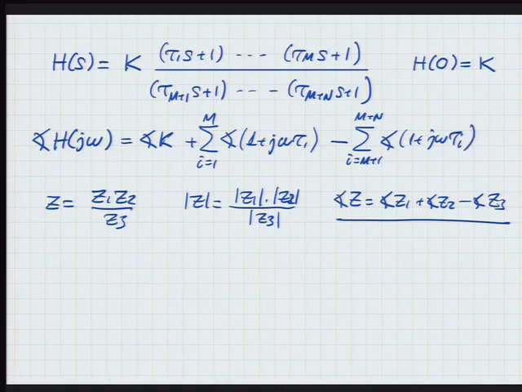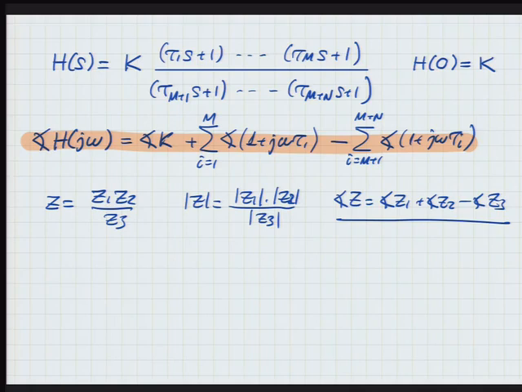Okay, so what's the summary here? That means, if I want to draw the phase Bode plot for this rather complicated looking transfer function with multiple poles and zeros, it actually is no more complicated than making a Bode plot for a single pole, single zero, or a constant gain. You just make those plots individually and add them up, or subtract if they were coming from the denominator, right? Okay, so that's very simple. You just add up the plots.